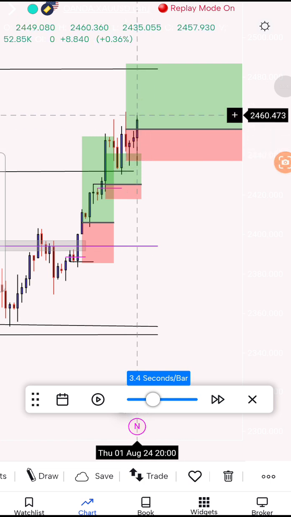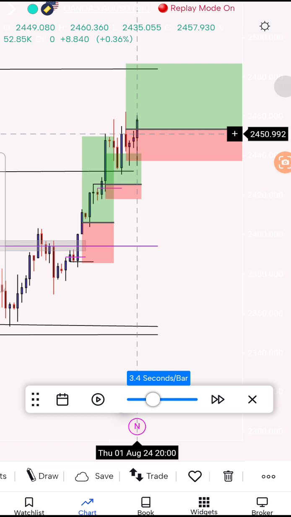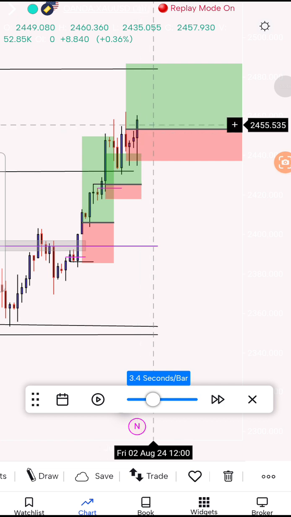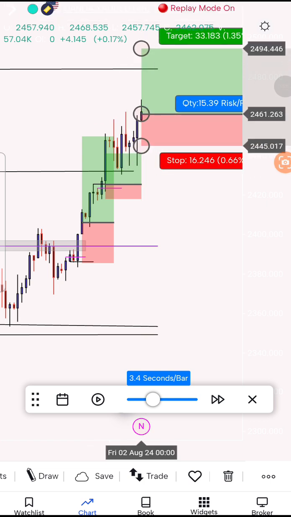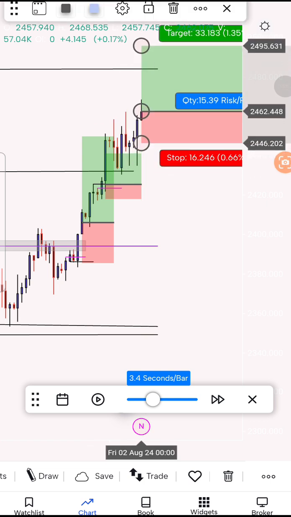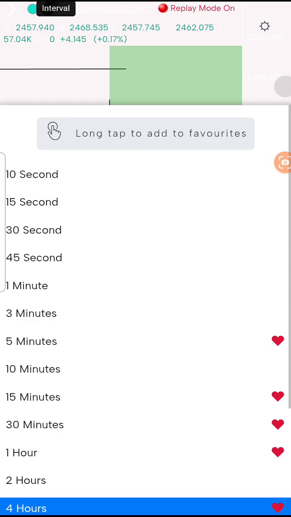Then price expanded. At this moment, we have confirmed a change in state of delivery, a clear one, and maybe if we wait for a fair value gap to be formed, then at that moment in time, one could take another position at that point. And where should the stops be? Stops should be considered off the 1-hour time frame.